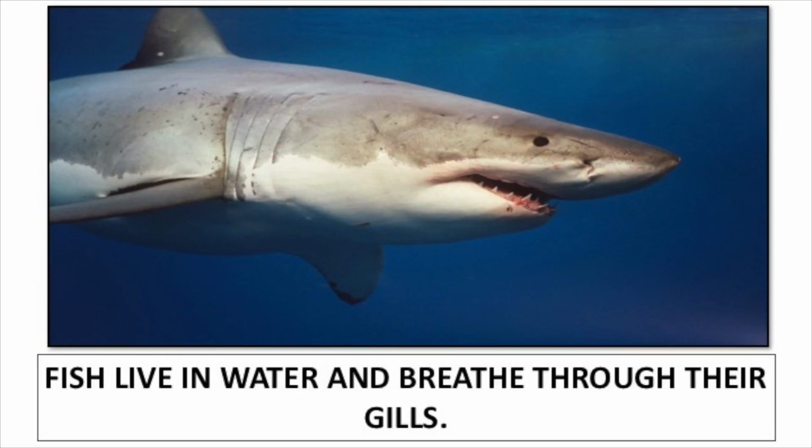Yes. What type of fish can you see in the picture? Shark. Now, can you see the lines on the shark here? Yes. Do you know what they are? They're what we call gills. Fish don't breathe through their mouth like us. Fish have special slits on their sides called gills. This is where the fish breathe from.